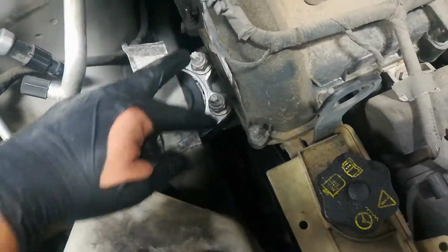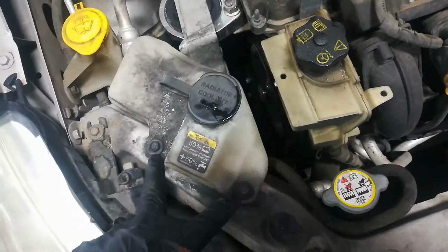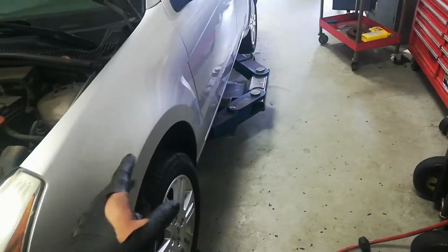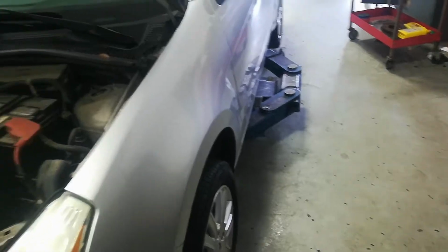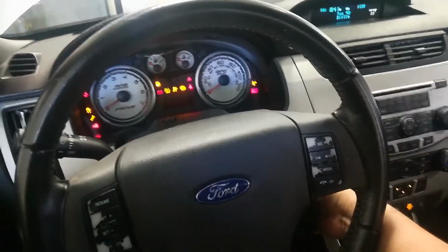I got the new mount in there. The 18s are tight, the 15s are tight. Got the reservoir back in with the 10 millimeter screws. So I'm gonna put this car on the floor, start it up, and hopefully get a good before and after and get the improvement with these new mounts in there. All right, let's fire it up and see if we're able to improve it.